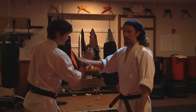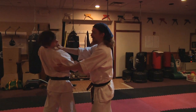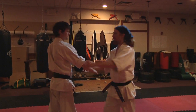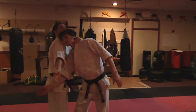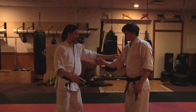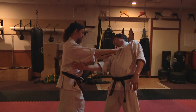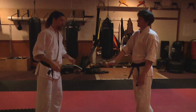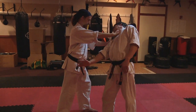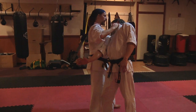So the standard technique that we have in the Tamiki curriculum is Aigamayate, which happens out here. I'm making contact with uke with my hand. And Iriminage is much closer. I'm going to end up here when I'm throwing uke, here. But the physics for uke are pretty similar in the final throw. He's going to be sort of tilted over and twisted. Let's show that again. So uke is going to be tilted over this way and twisted. With Aigamayate, it's here. With Iriminage, it's here.